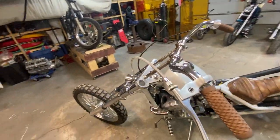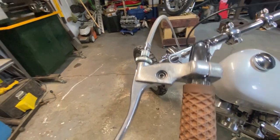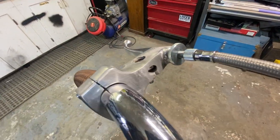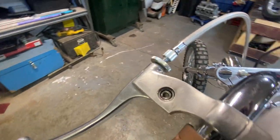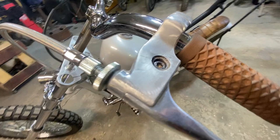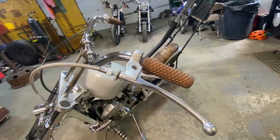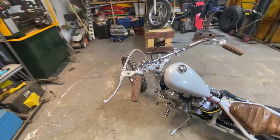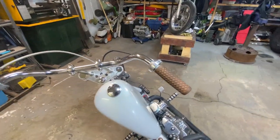I shaved down this, the stock clutch lever, cut off everything, and then just shaved it as much as I could, just with a grinder. Turned out pretty clean. Running Vans Cult grips like everybody else. Really comfy.